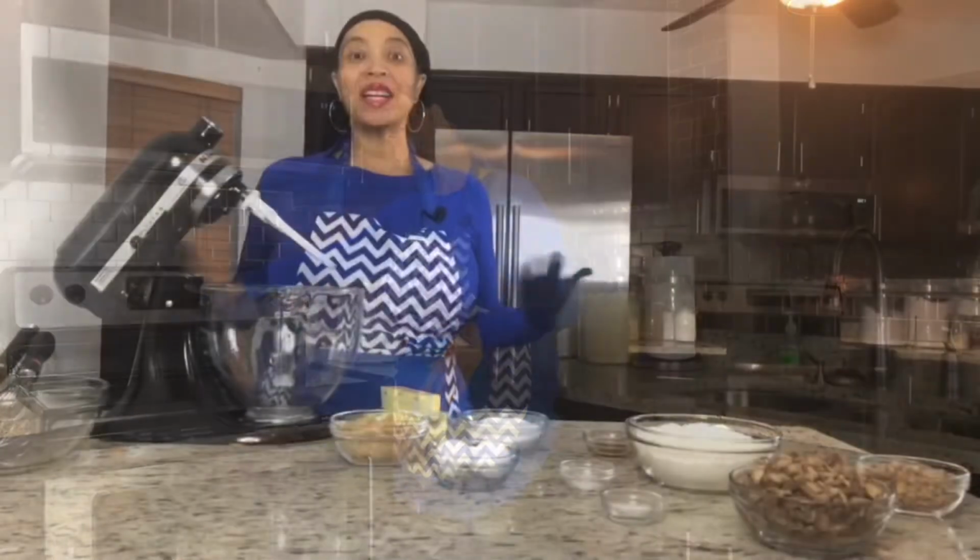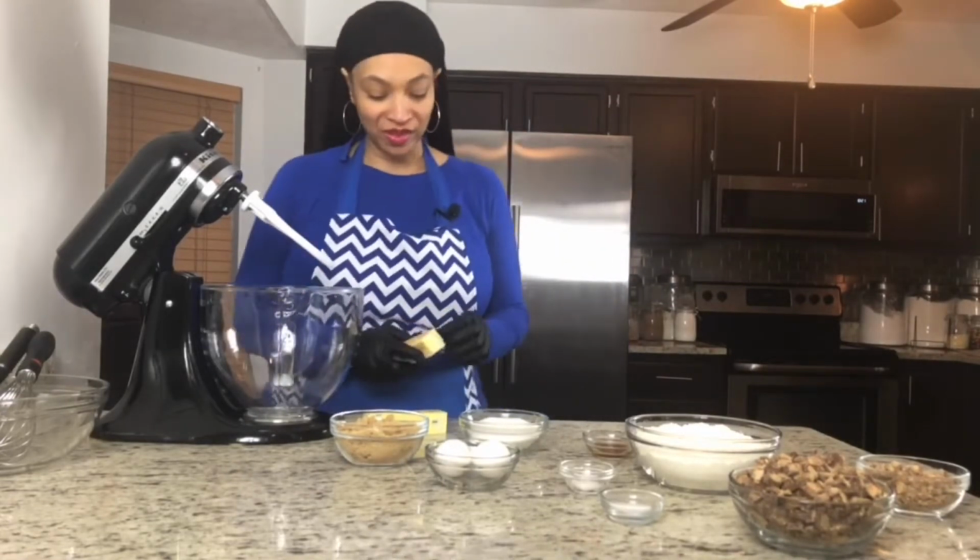To mix up my ingredients together, I'll be using my KitchenAid stand mixer fitted with my paddle attachment, a bowl, a whisk, and a spatula. Now let's go ahead and preheat our oven to 375 degrees. We're going to start by putting our butter into our bowl.